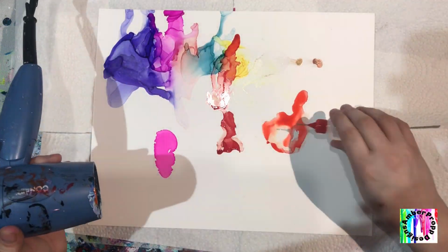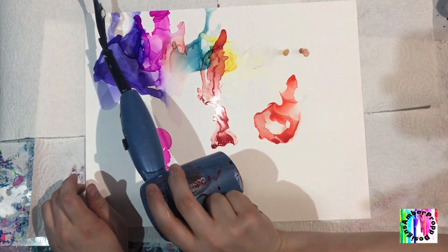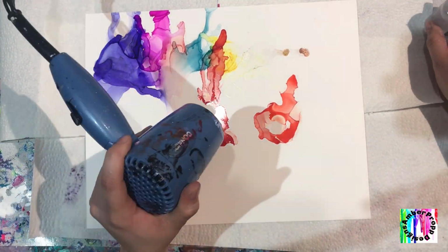So what I did notice with the coral, actually, it turned almost like a peach. So that's one thing to just keep in mind. We'll keep adding more coral to see how deep we can get it though.